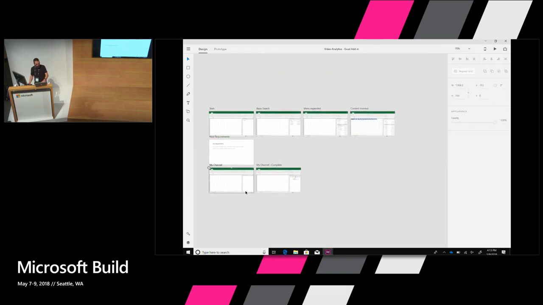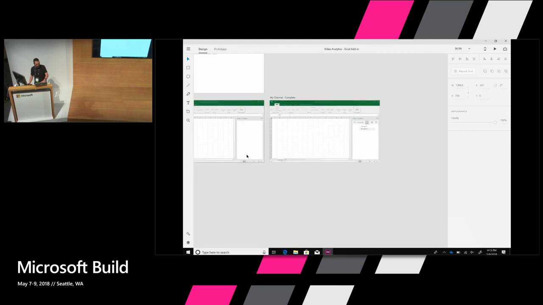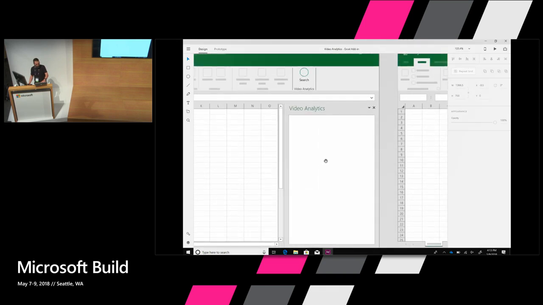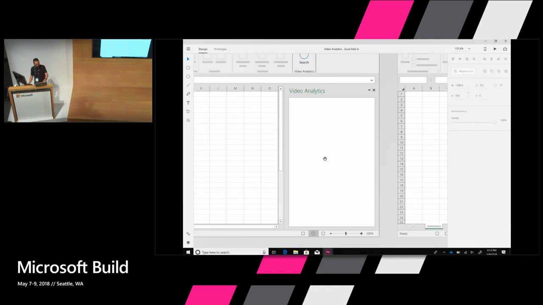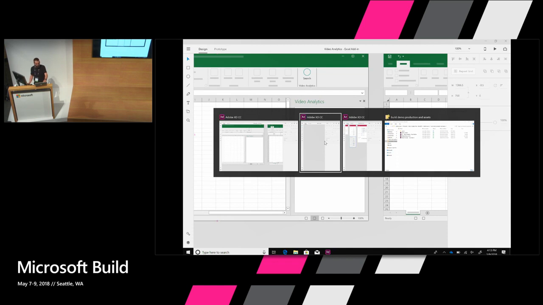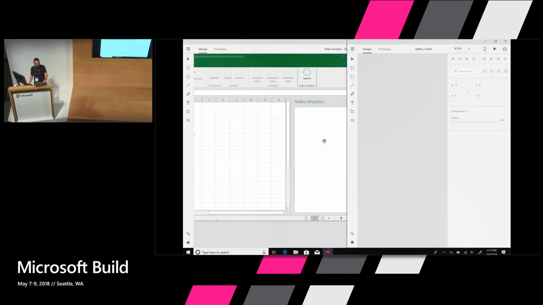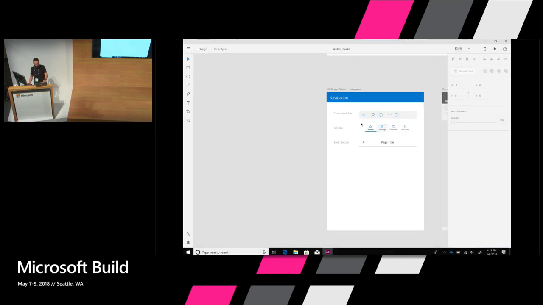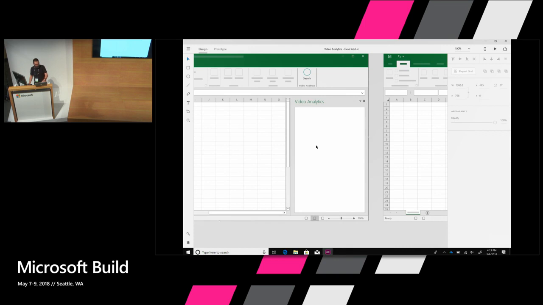So let me imagine that I'm going to actually put this together. So I've got my frame here for my add-in, the task pane inside of Excel. I'm going to switch back to the add-ins toolkit, and I know that I'm going to need some sort of navigational element, so I'm going to copy these over into this toolkit, into this Adobe XD file. And you can see right off the bat, the components are sized to fit into a task pane, and we're already saving you some time to get there.